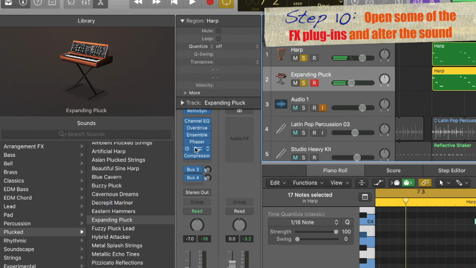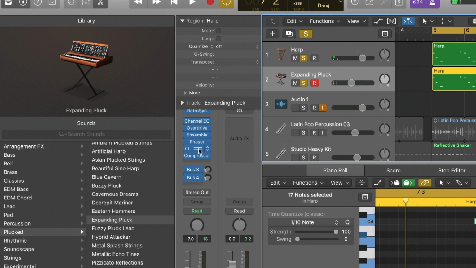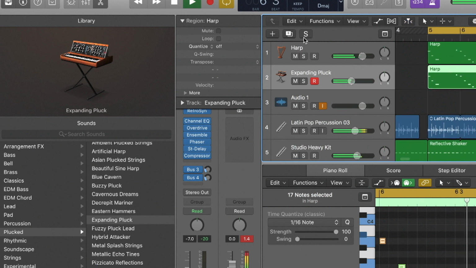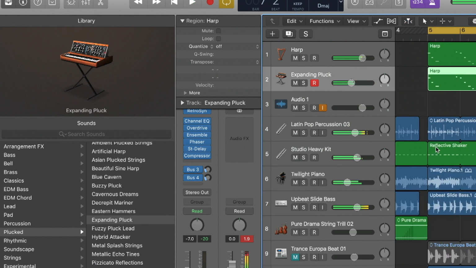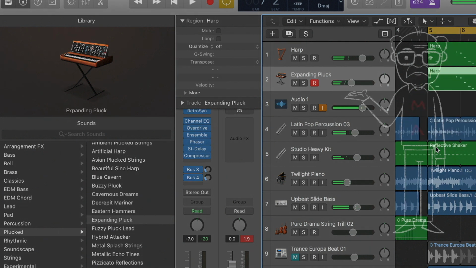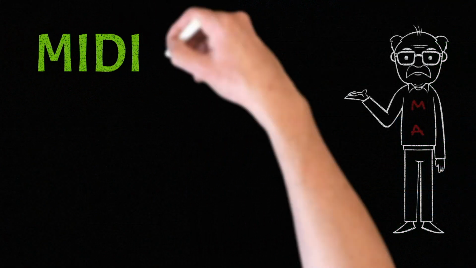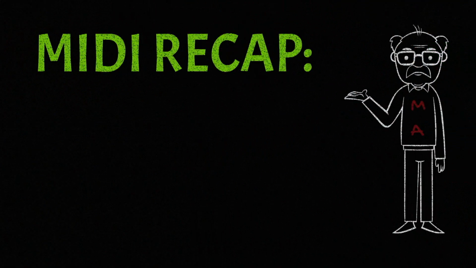So this is not the time to go into all of these effects, but they do affect, like pedals for a guitar player. The guitar goes through one by one and affect your sound. I'm going to go out of solo, clear. So that is Midi, and the sky is the limit, however good your sounds are and however good your performance.